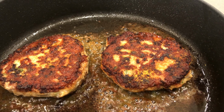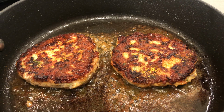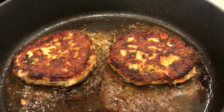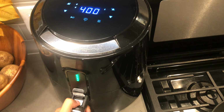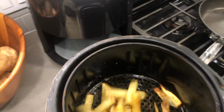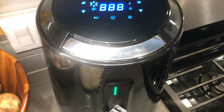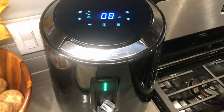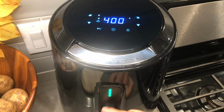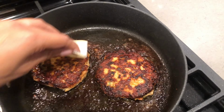Guys, look at how golden and crispy those edges are looking. The fries are about halfway done at this point. Give it a good shake so that it can cook evenly and let it finish cooking. In the meantime, let's build the burger.